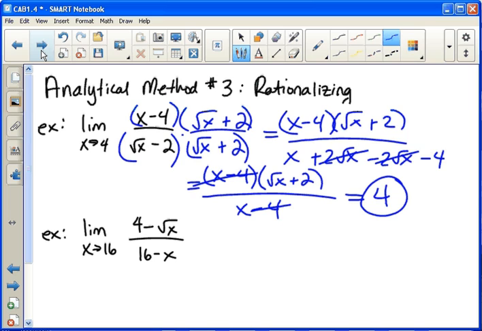Again, you just change the sign. So I multiply. Four plus the square root of x. So I just change the sign. Four plus the square root of x. So this time, I do want to foil the top, because that's the one whose conjugate it is. And I get four times four is sixteen. Middle terms cancel.